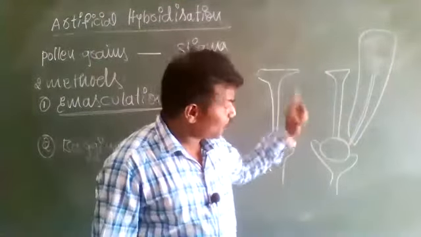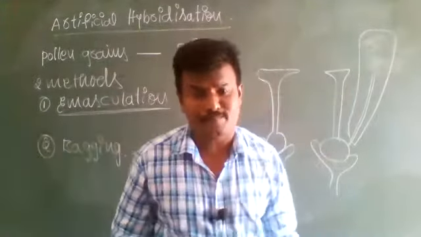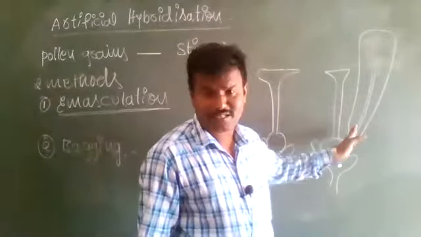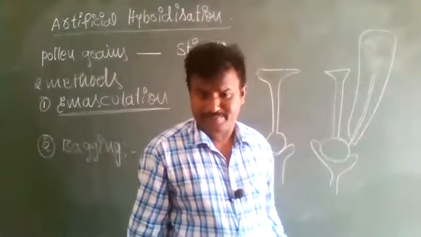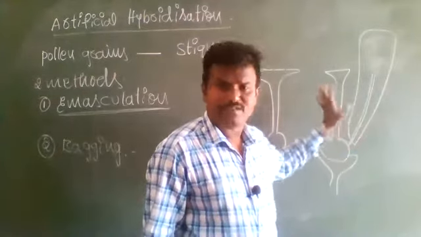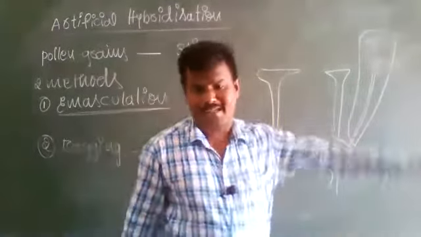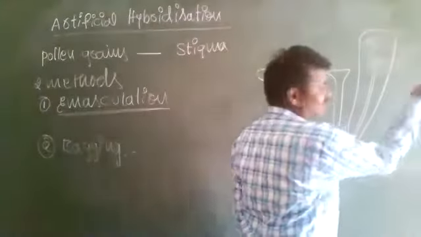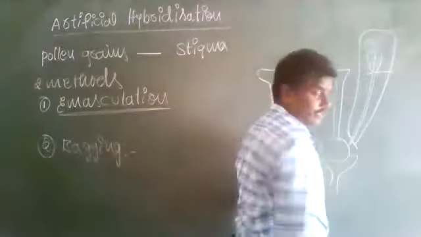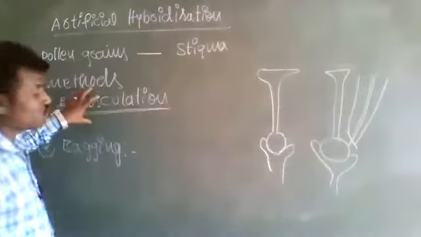Then in that particular flower, from the anther to the stigma, self-pollination does not take place. If self-pollination occurs, it gives less superior varieties. That's why, from the superior variety of plant, we choose the flower. From that flower, the male reproductive parts are removed, either stamen or anther. If we remove the anther, the anther won't be there. If we leave this and cut only the stamen, that is also okay. This technique is called emasculation.